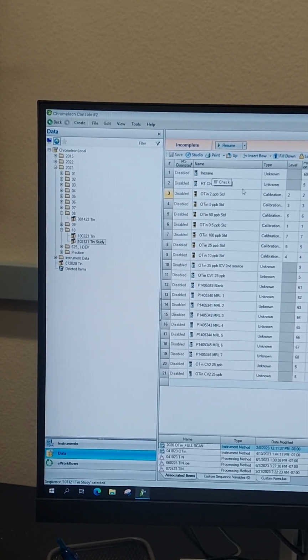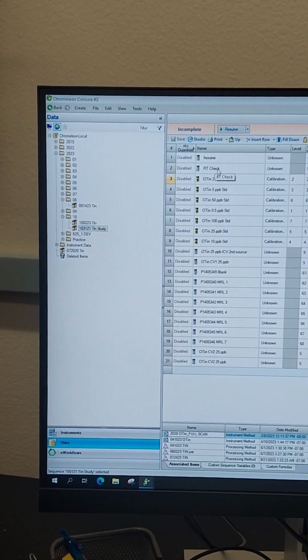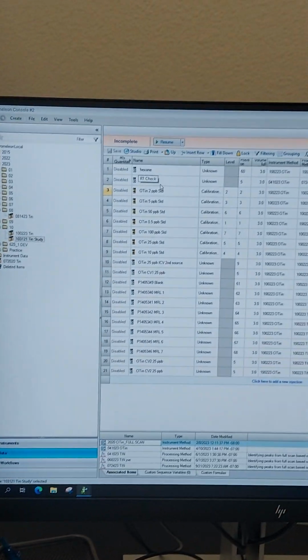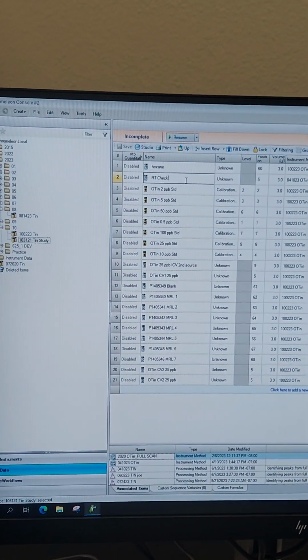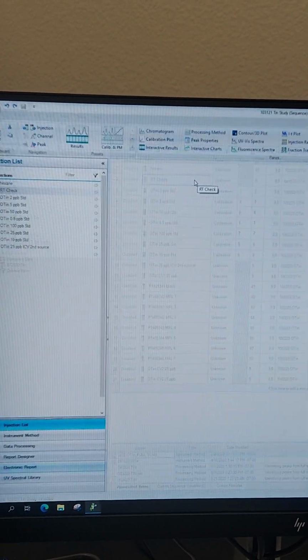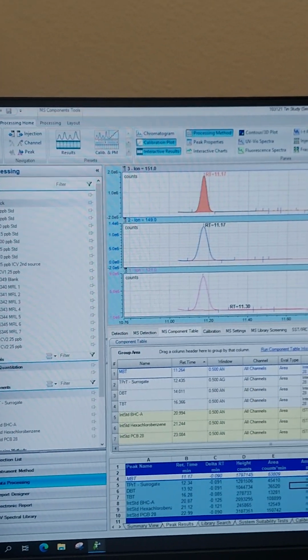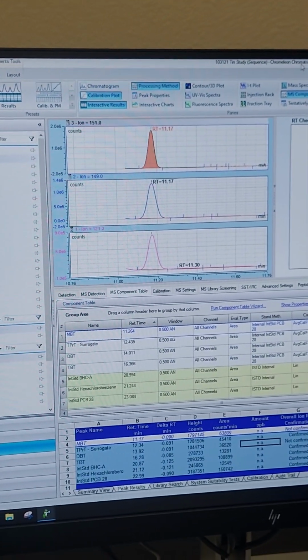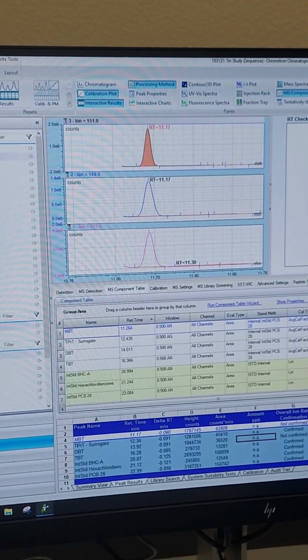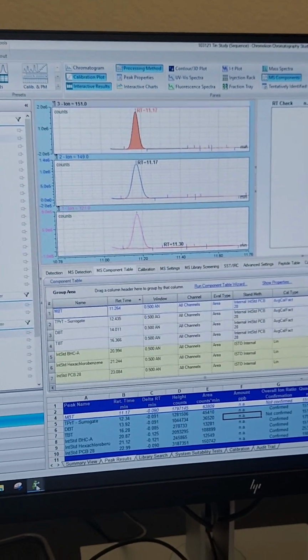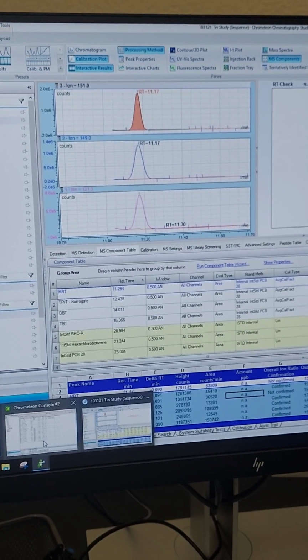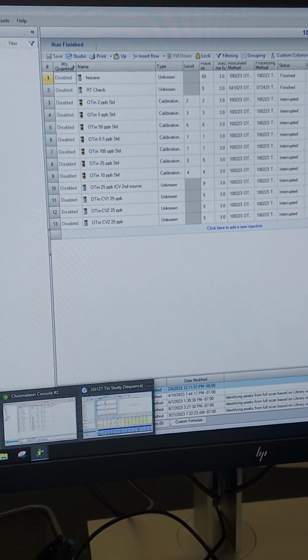Okay, so we want to process this data, the retention time check. You just double click on the sample you want, and the Chromeleon Chromatography Studio opens.